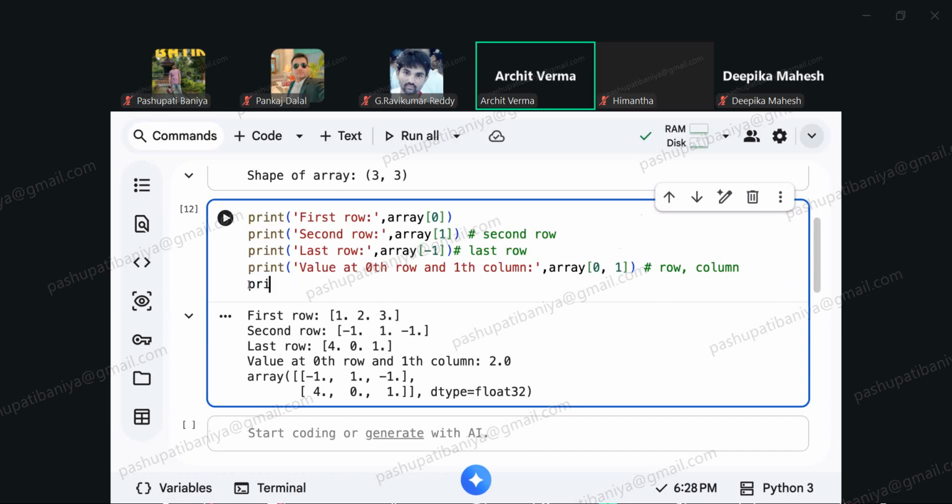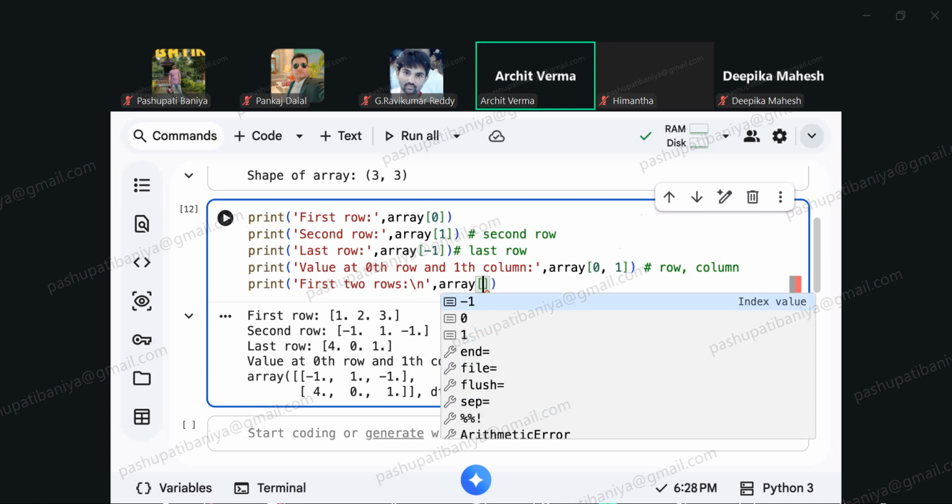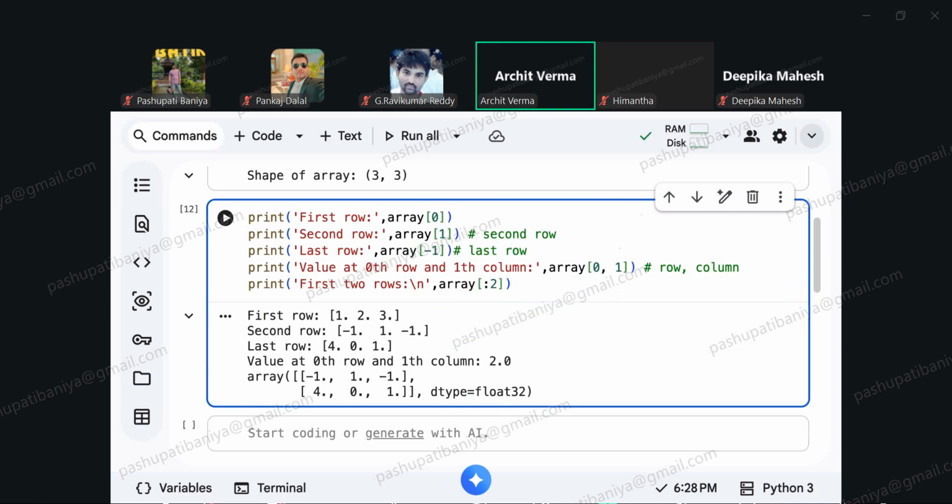If we want the first two rows, we can say array square braces colon 2. This will access the first two rows.